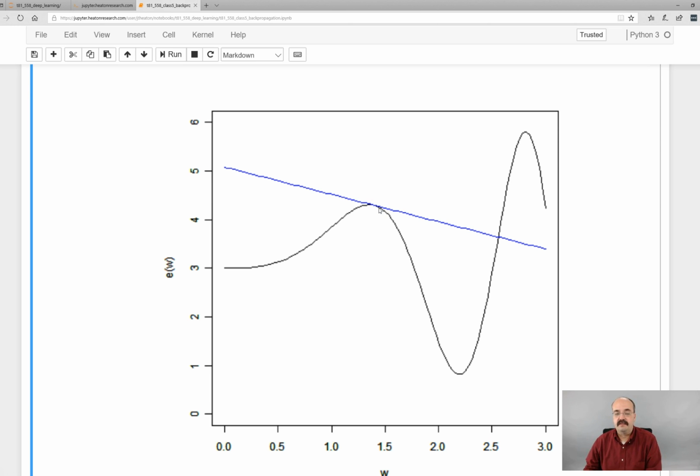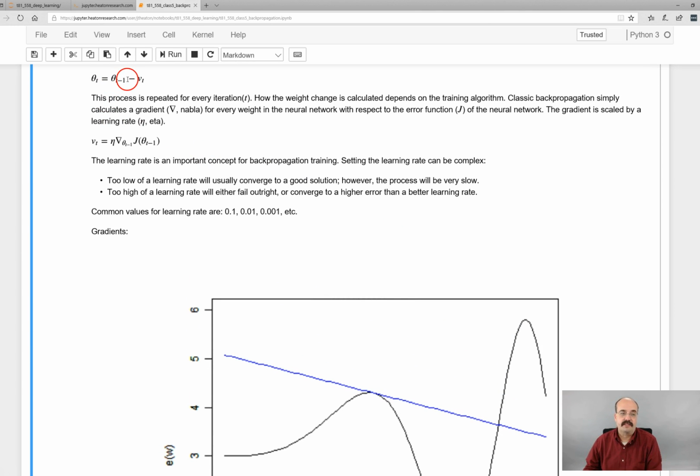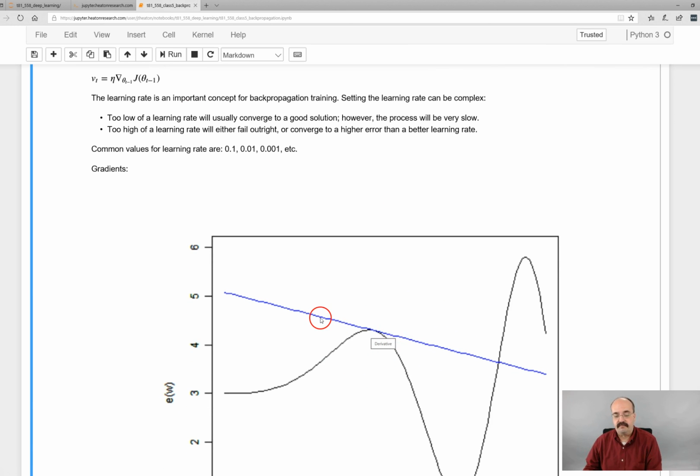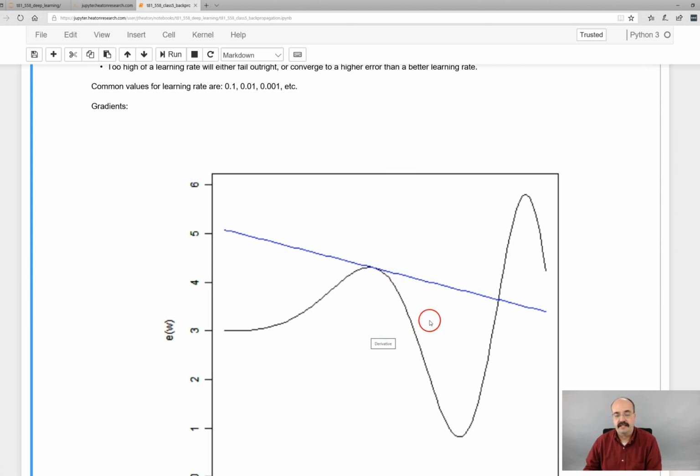But if we just added that gradient to it, the negative value, whatever that negative slope is, that would decrease the weight. It would go in the wrong direction. So if you truly want to go this direction, because we're past just a little bit of the crest of that hill, you need to take the opposite of the slope. That is why up here we're subtracting v sub t. Because say we're right here, then the line would be very much this direction, and that would be a very negatively sloped line.